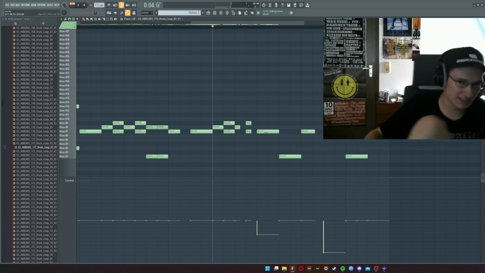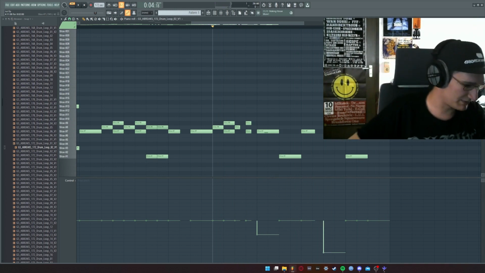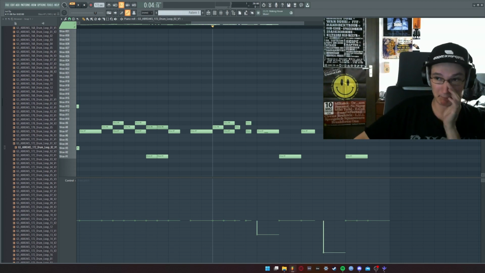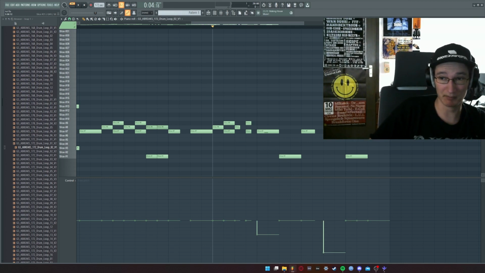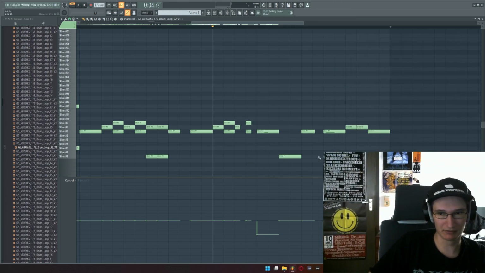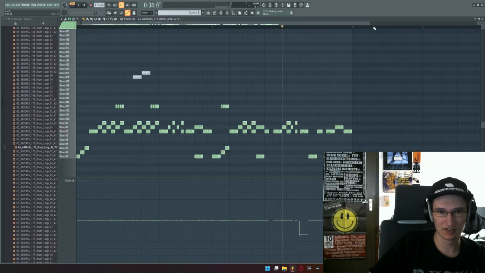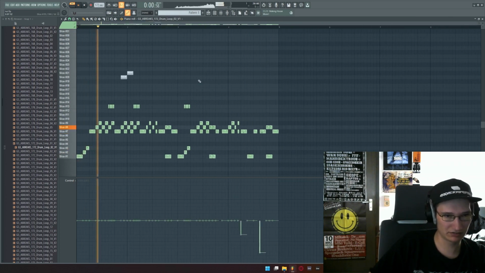Yeah, I'm just noticing that this snare doesn't sound good when it's pitched down, which happens with some breaks. But we're gonna make that work. I'm gonna drag this down again, and then yeah, now that we pitched this down.